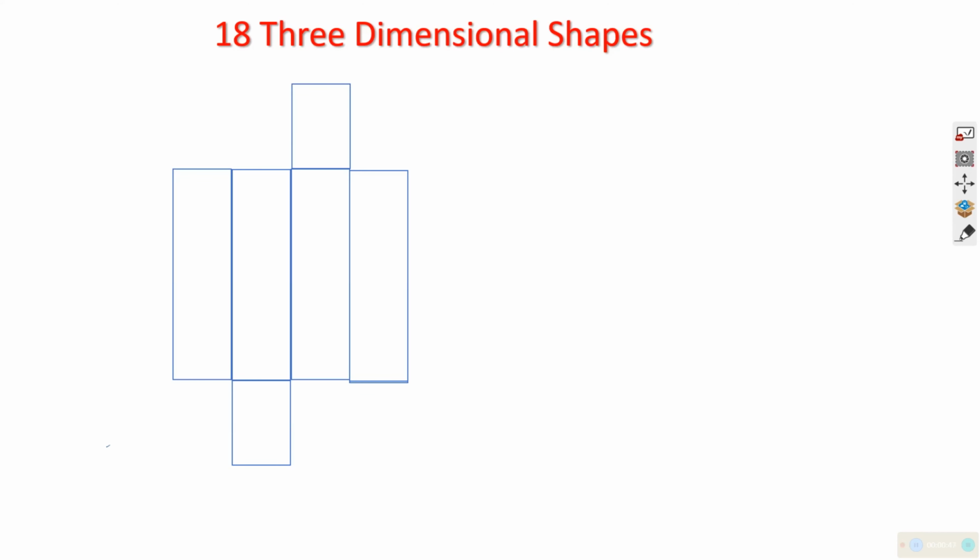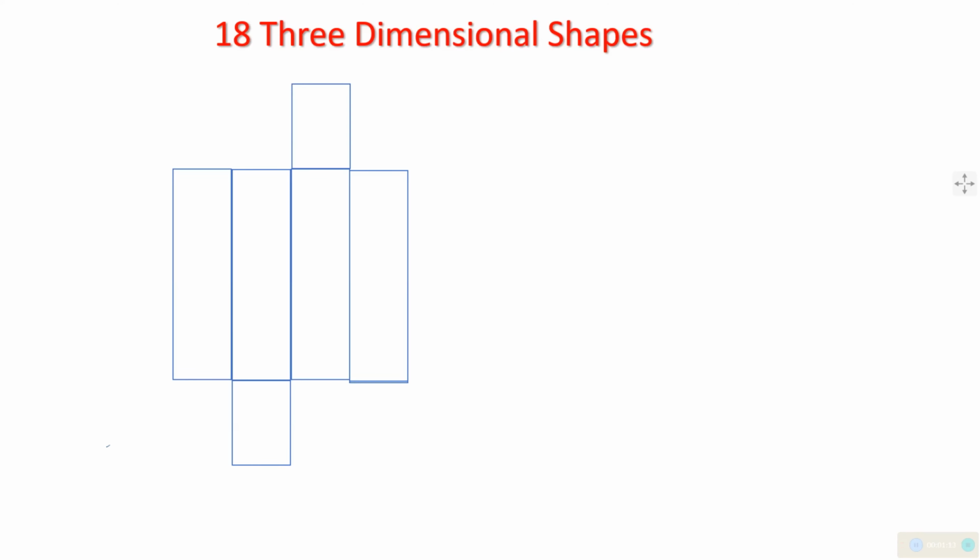this particular net can be folded in such a way that we can convert that into a cuboid. In the same way you studied about the cube also. So you have an idea about the concept of three-dimensional shape, and this year you will be familiarizing yourself with more such figures. That's all in this chapter.